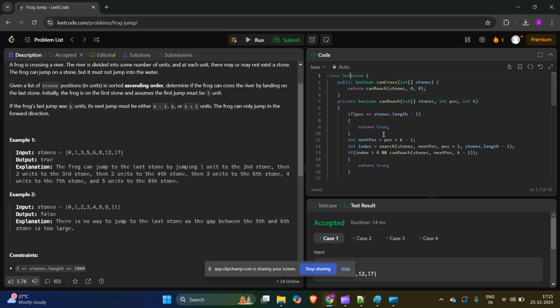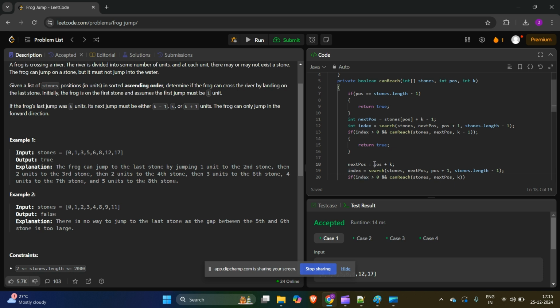One thing I missed is that basically we are not checking the index, but we are checking the value at the position, right? So basically this would be stones of position. We will be checking the position plus the number of jumps which he has to make, not the particular index.